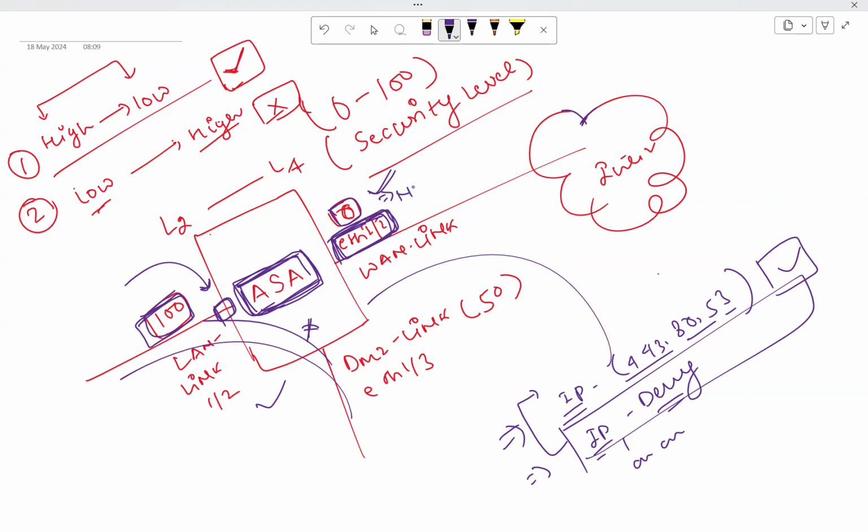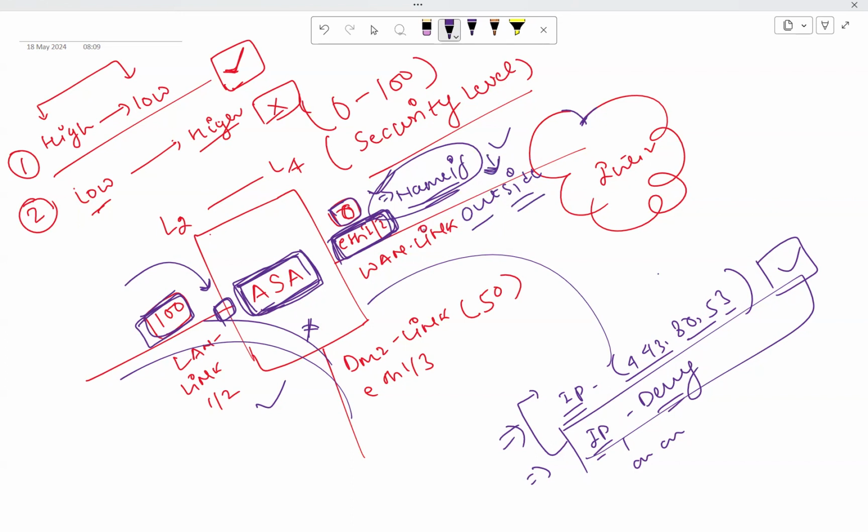We also have to assign the name. Let's say I'm using the name outside, or untrust, for the WAN. To assign the name, we have to use the nameif command, which is used to assign a name to a particular interface, like inside, outside.